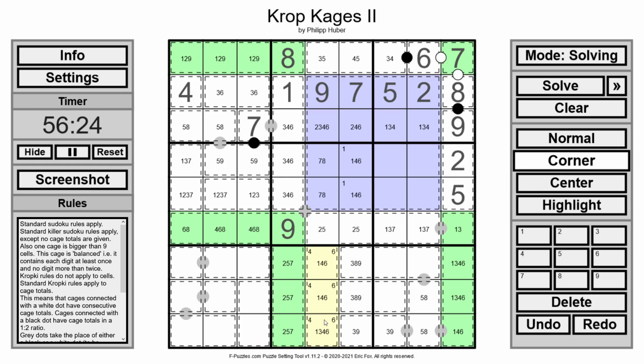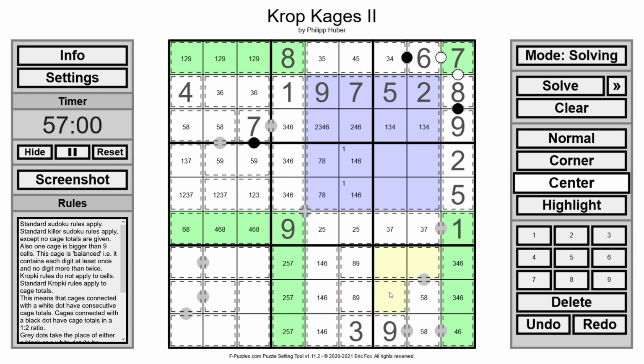Take out all these pencil marks, take out the 3 from here. We are left with the 1, 4, and 6 in here, which means this cannot be a 1 now. This has to be a 1, and we need a 1, or do it the long way. 1 can't be in these 3 cells. 3, 4, and 6 are taken. 1 has to be somewhere around here, but this now can't be the 3, which is what we were looking for. Can now disambiguate the 9, 3, and take out 3 from here.